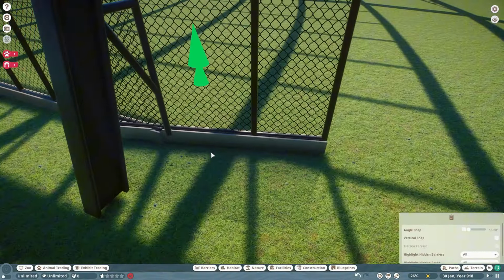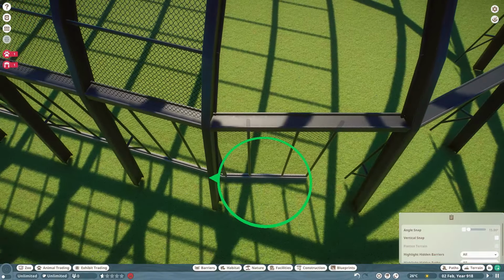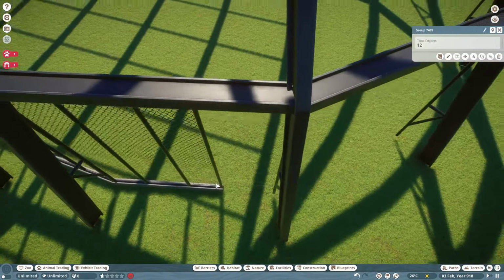Duplicating the lower mesh wall also works here. Just some editing with the plaster wall length and any mesh that may overlap.